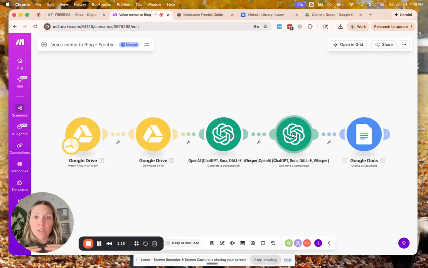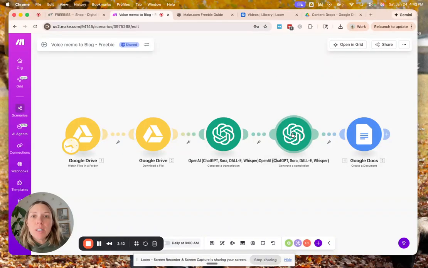Then it's going to create a blog post through ChatGPT. Essentially, the transcription gets re-uploaded to ChatGPT. And I've given it specific prompts about my voice, who my target audience is, things that I do and don't want it to say, and ways that I talk. You could even tell it a specific structure. I like to say that I want to use H1 headers, H2 headers, H3 headers for my blog post.